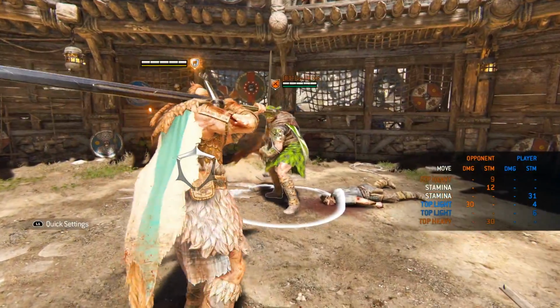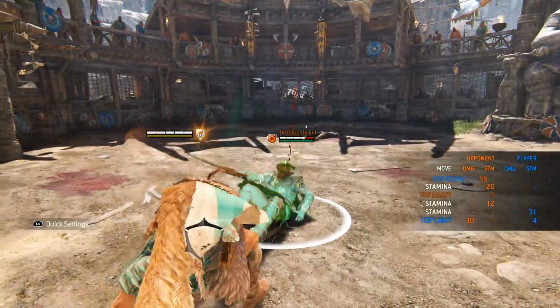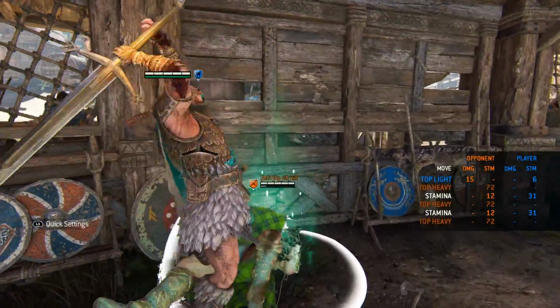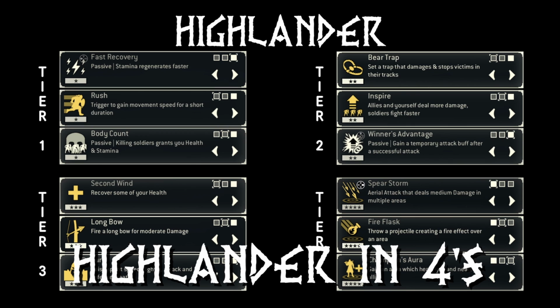Highlander's out of stamina punishes are pretty good too. If you throw an opponent, you get a defensive stance heavy. If you throw them into a wall or parry an out of stamina opponent, you can get light into heavy. Now, if I'm honest, it doesn't take much to be successful in 4s with a Highlander at low levels.